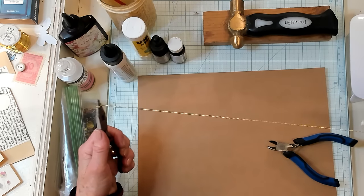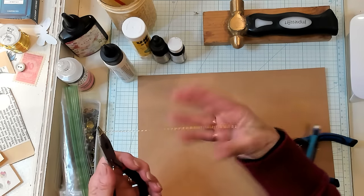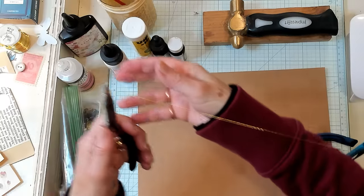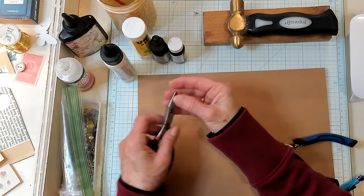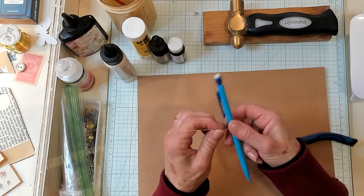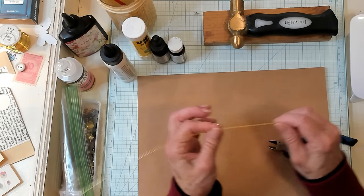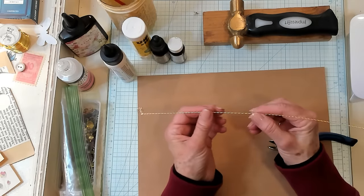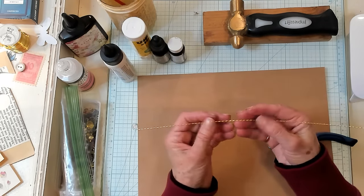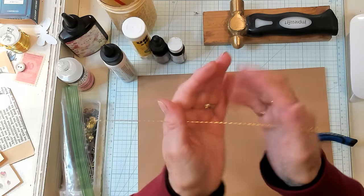That's good. Now when I stop, see, it's just completely straight like that. Okay. Take it off your needle nose pliers. Take it from your little pin that you used, your little thing that you hook on paper, or some people used to hook it on your shirt, but they don't anymore. Okay, so now we've got that piece of wire. It's in my hand. I hope you can see it in my hand.